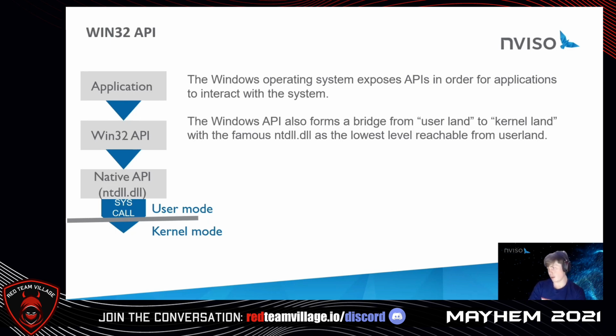Even for the people that are a bit less experienced in the pen testing or red teaming field, like Metasploit or shellcode, doesn't matter which shellcode, they still have to leverage these APIs in order to operate successfully, in order to interact with the operating system. So that's a really important takeaway, that you have to understand that the Win32 API is very important, both from an offensive and defensive perspective.